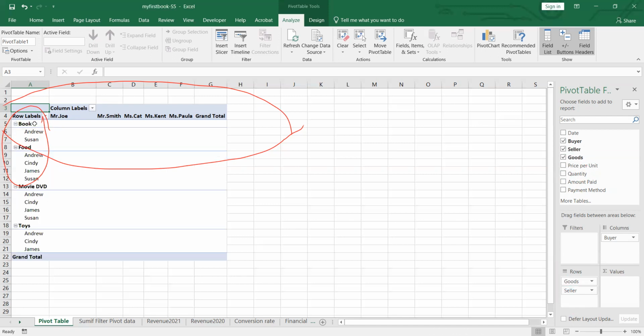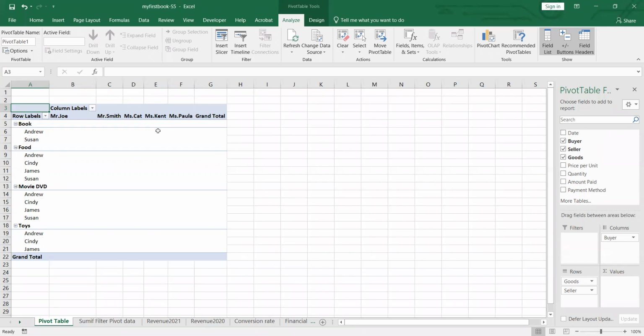This shows the rows, that is book, food and so on, and underneath book, food and other products you have the name of the seller. Later on, if you think it's useless, you can take it out anytime you want. Now let's leave them like that first.